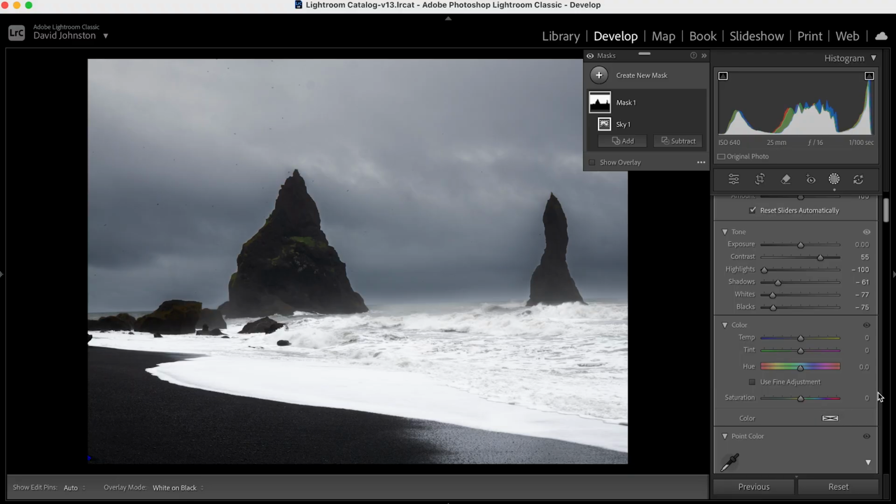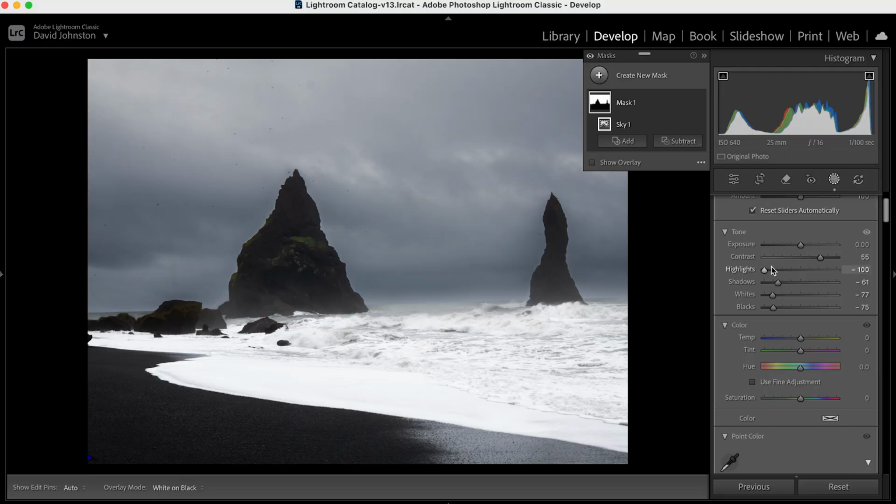We're not using a fake sky. This is the sky that was actually photographed there. Those highlights were just really bright and you couldn't see all the details. So that's the kind of thing that Lightroom local adjustments can do for you. If you're not using these, you're missing out a ton on great photo edits.